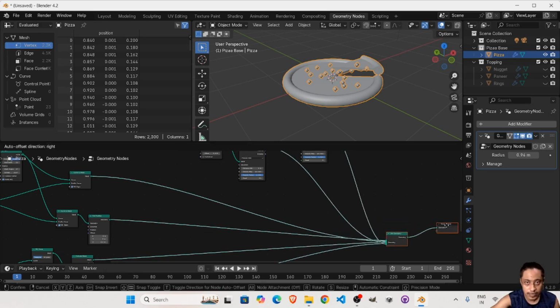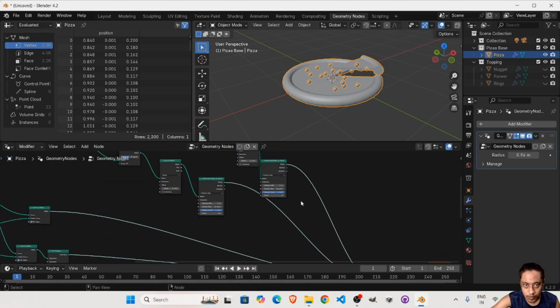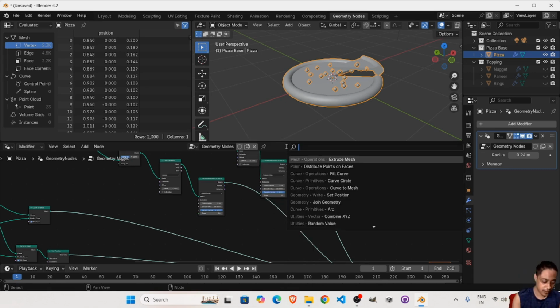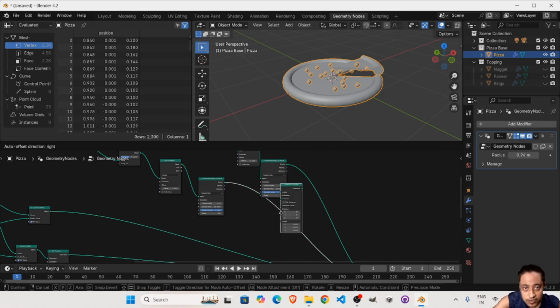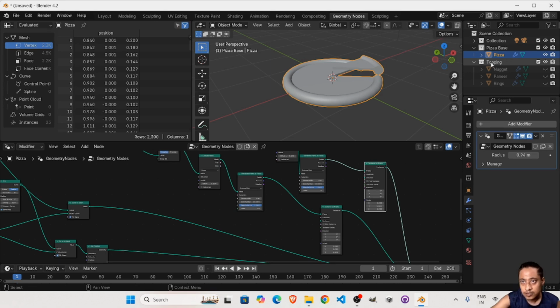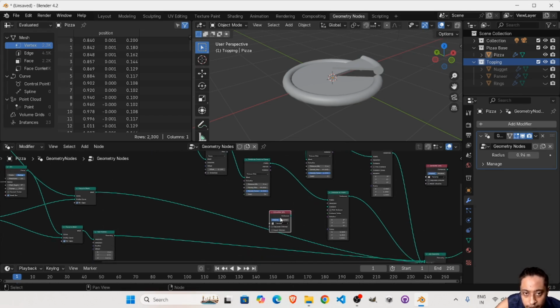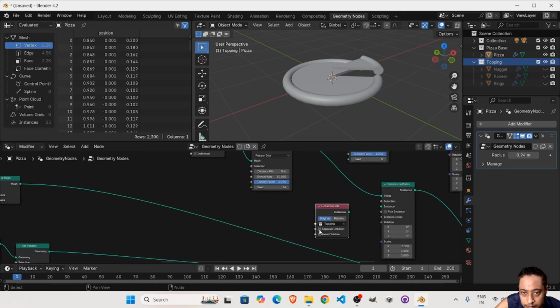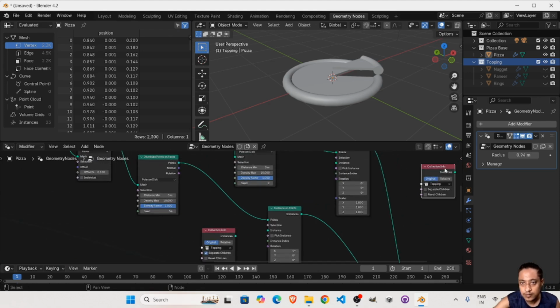So for doing that, all we need to do is create instances on points, right? So we use instances on points, select the topping, duplicate them and separate them by children.